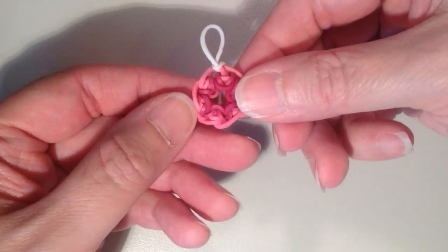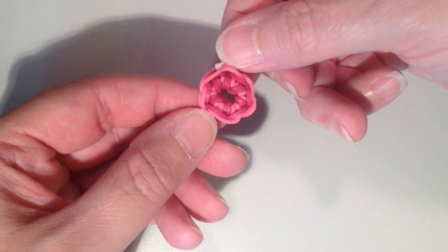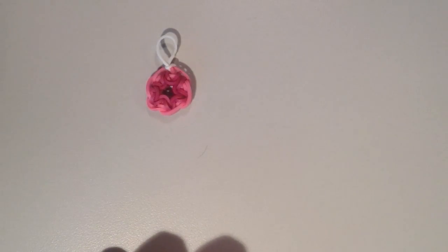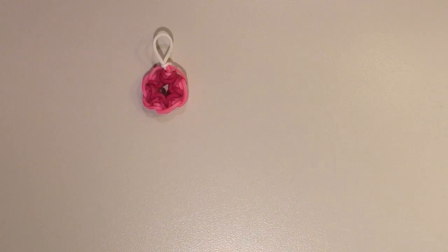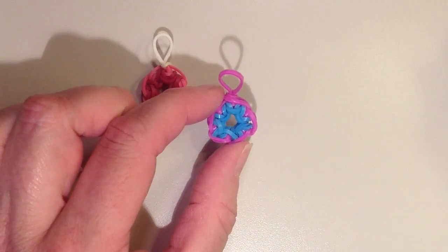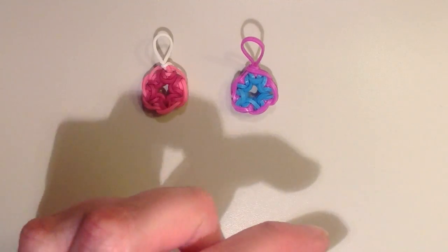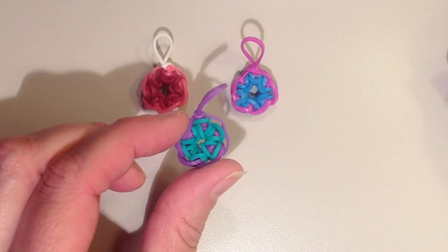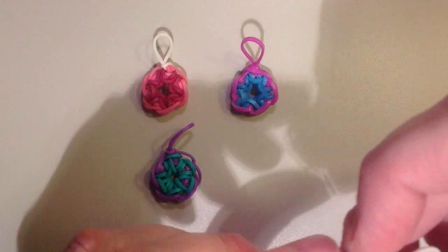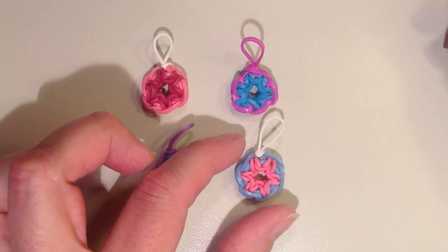And then here is your charm. And then here's the other side again. So I think it has a pretty unique look to it. So I'll show you some of the other ones that I had made. This one is blue and purple. And then this one is purple and teal. And then here's the one that I had shown you earlier that is light blue and pink.